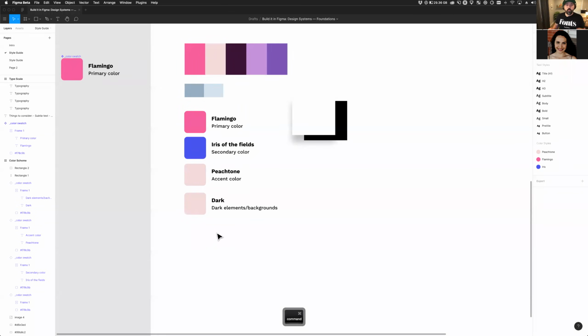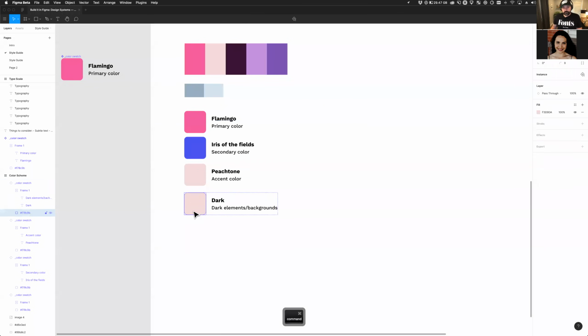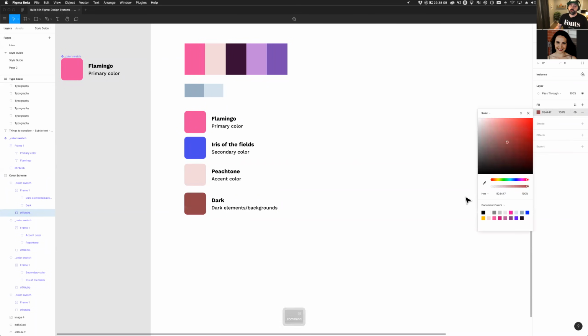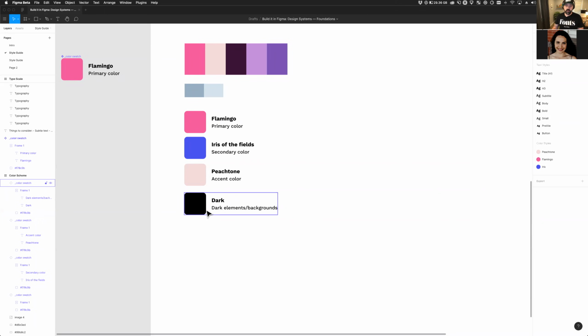All right, so one quick tip on this before we move on to the next thing and get to answering your questions. One thing is that I just want to share this tip. So let's say you want a dark and you want to start off with like near black. One thing that you can do is you can actually create a secondary fill here.